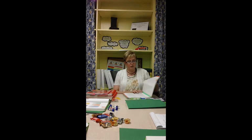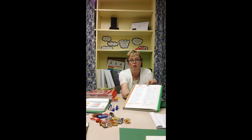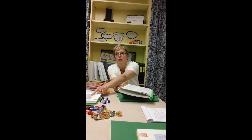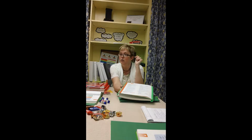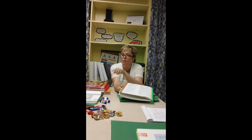Now, in your teacher's guide, you're going to see in places, in blue. The blue is the lines that you're going to be saying. And you'll see sometimes a little check mark after that. What that means is when you say that, like if I said down here on this lesson, find lesson 4 in your book, touch column 1, that check mark would tell me I need to make sure that you're touching that. Now, you may think, why do we need to do that? We want to make sure that the students are looking at the written word and not just hearing it. So that's why we want them to make eye contact, and that has to do with the finger tracking.